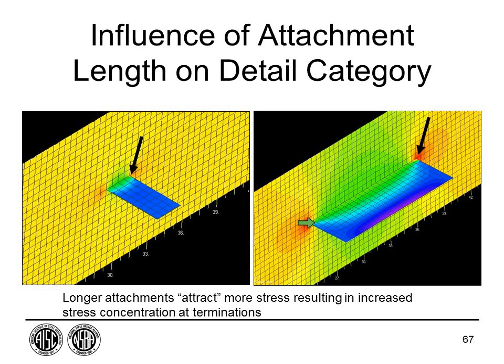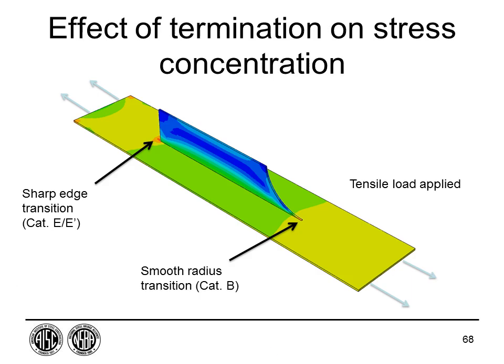Now, I did say earlier that like in the front of an aircraft or at the front of a pier, we would round this maybe. Well, let's see what happens if I do that in the finite element model. If I take a simple same type illustration and I take a nice smooth radius on one end, but a sharp, abrupt termination on the other end, let's see what the difference is. I can tell you that in the AASHTO category, if I put a smooth radius here, I can improve my fatigue up to category B. Remember, they were A through E. B is a very good category. But if I leave it square and blunt, it's actually one of the poorer fatigue categories, E or E prime.